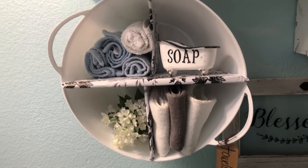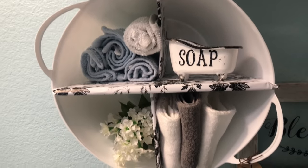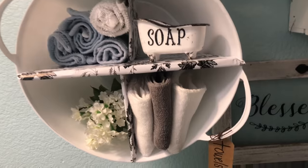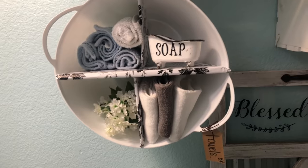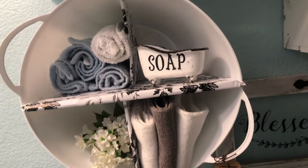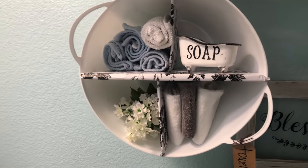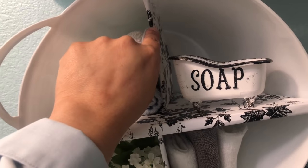And I just wanted to show you, when you guys do this, be sure you glue both the left and the right at the same side. That way it doesn't look like this one up and this one down, if you guys know what I mean. But again, I did add these little towels here. This little ticket that says label towels. So your towels can go in rolled up or like that. You'd figure that the things would fall out, but they don't, because these things here, they're not glued on. You could even take these out.